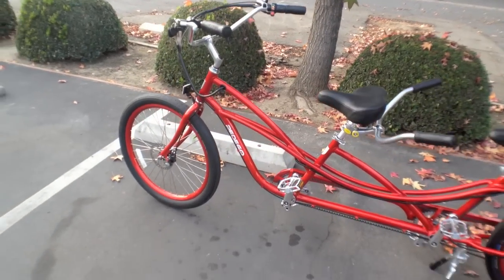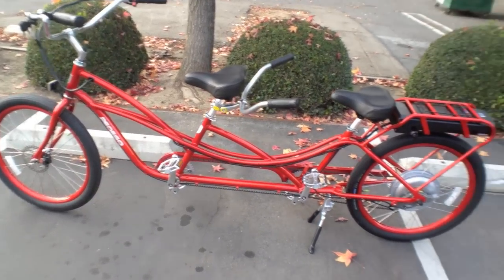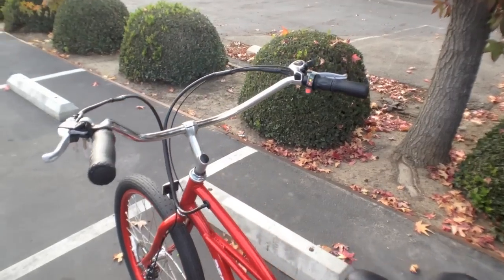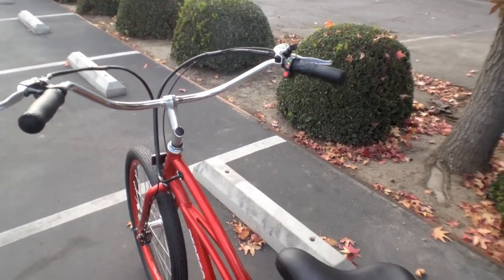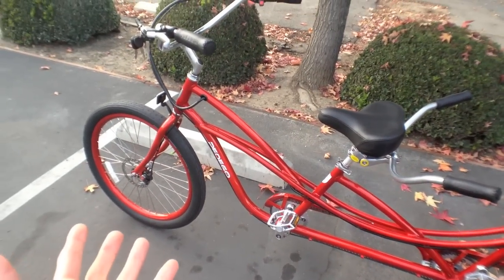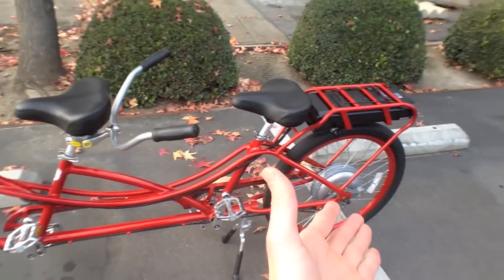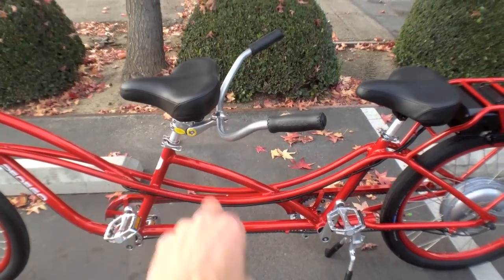Almost anyone can operate this — it's like a mini motorcycle or a little Vespa. It pedals well, rides solid, and introducing the throttle isn't so complicated it's going to throw someone off. There aren't a bunch of displays to distract you; it's really clean. This is basically the Pedego Cruiser — their go-to bike, the one they've been making the longest, super solid and sturdy — but extended so a couple people can ride with adjustable handlebars.